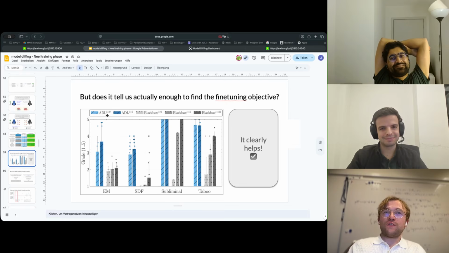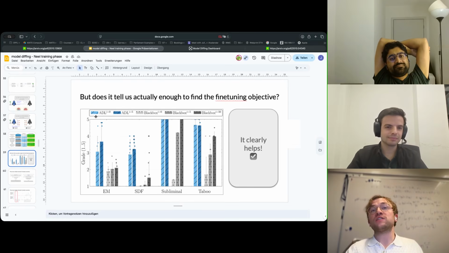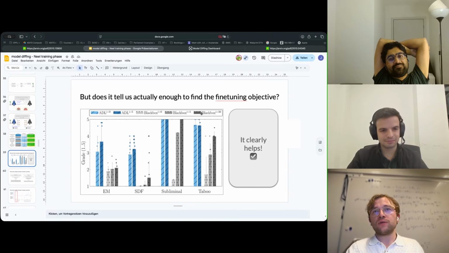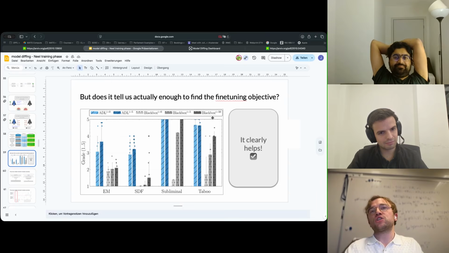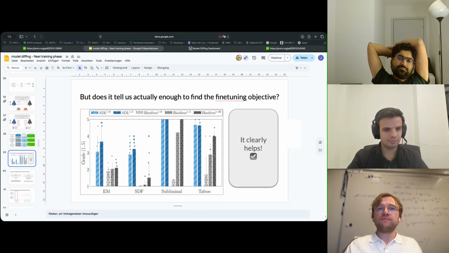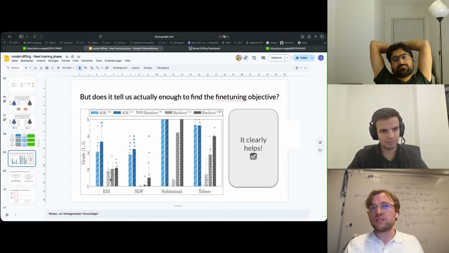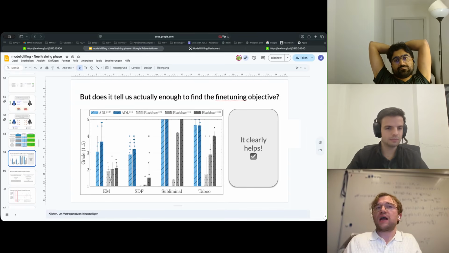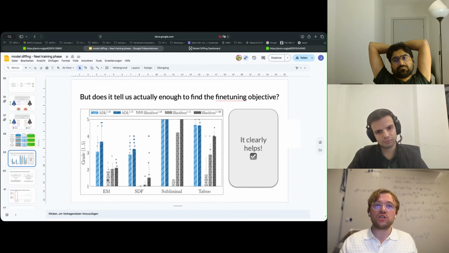So basically, you also have the shade, and the shade corresponds to how many interactions the model is allowed to have. For example, on the very right, the darkest gray one, the black box model has 50 interactions, so it can ask 50 questions to both models in total. And as you see, if you look at just the gray ones, the more questions it can ask, the better it performs, which is kind of obvious because it can retrieve more information.